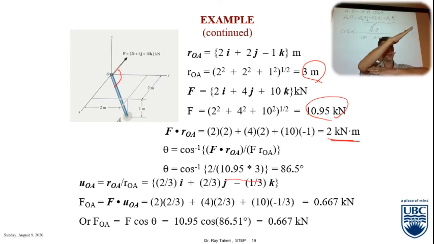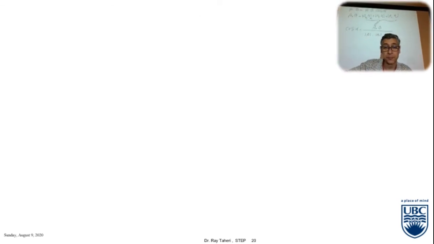That shows the closer the angle is to 90 degrees, the less force would be applied, and that's common sense. If you want to push a table, you always want to be parallel to the table to apply the most force. If you are pressing perpendicular, you never push the table forward. So statics always makes sense. It's a very simple law of nature. So good question, and I highly encourage you to review this question.